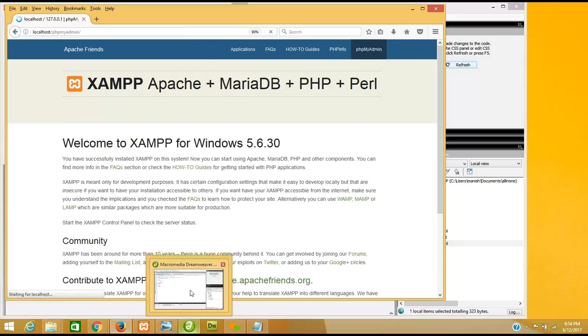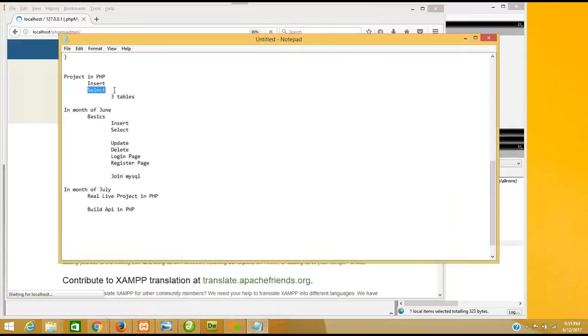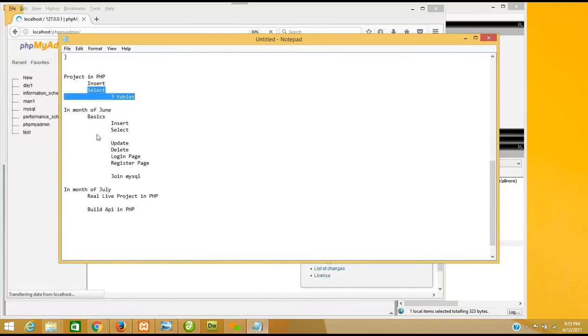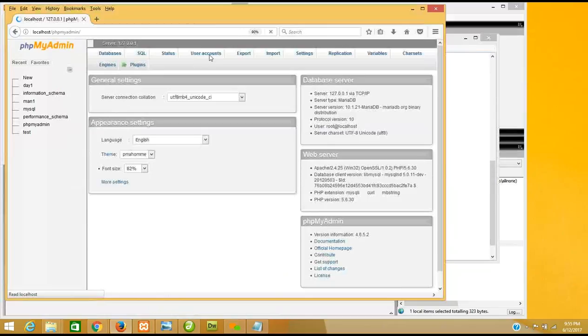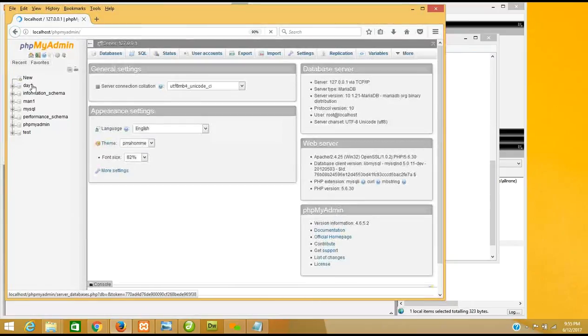So I will quickly create a table and we'll start with the select part, which we did half of yesterday. Let me create the table very quickly, and then I will teach you how to create a table again after a couple of days, but right now just see how I'm doing it. You already have the user account. You already have the database which you created today. I'll go into the database, let's say day 1. I also created a database called day 1.